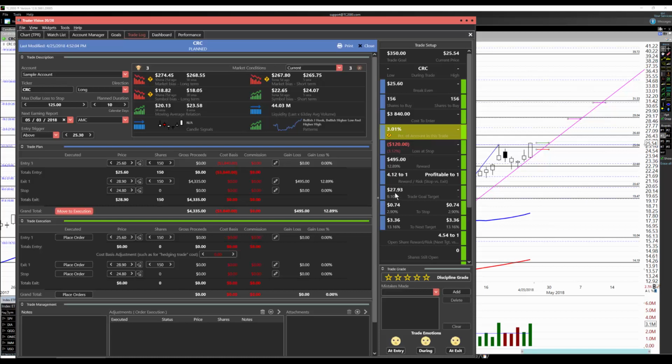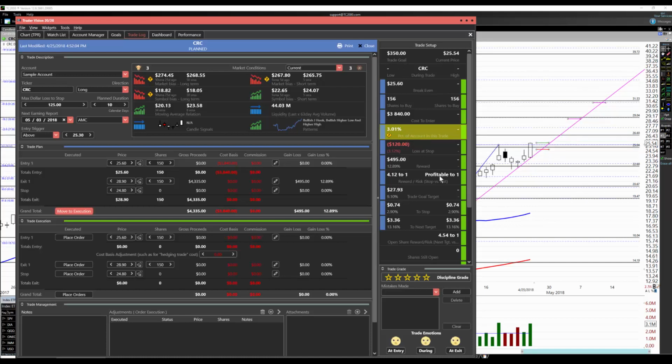And to achieve my goal of 350 bucks, it only needs to move to $27.93. So someplace right in here, I would achieve my goal for the trade. And that's good information to know, because I know that I don't need to get clear up here. It would be great to get clear up here before the 3rd to achieve my 495 bucks. But as long as I get to 27.93, which is 9%, 9.1%, I'm going to be able to achieve my goals for this trade. And so I may be a little bit more willing to take this trade.